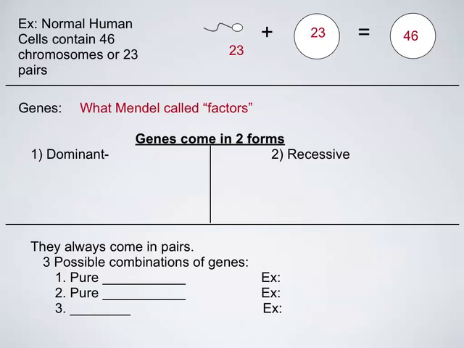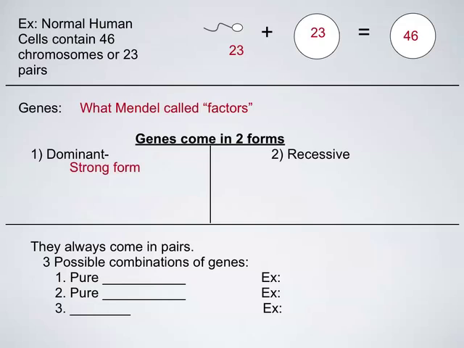He called them factors. We call them genes today. And he determined that, for example, in pea plants, peas can have purple flowers. How many of you have grown peas in your backyard? Anybody? Okay. There are lots of different varieties, but pea plants can have purple flowers or some have white flowers. That's controlled by the genes. But there's a dominant version and a recessive version.